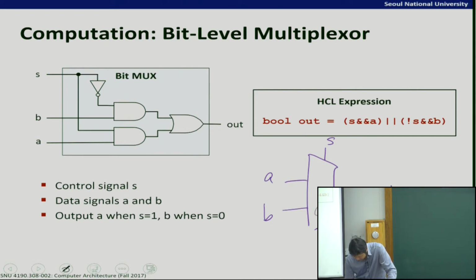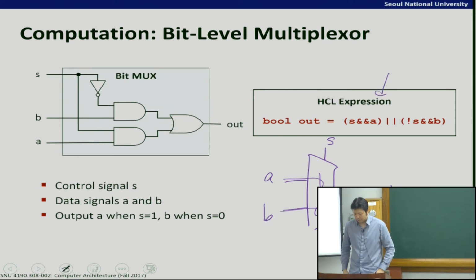If the selection signal is 1, then A goes out. If the selection signal is 0, then B goes out. It's like a selector. In HCL expression, the Boolean output will be S and A, or not S and B. You can actually prove that this is true.